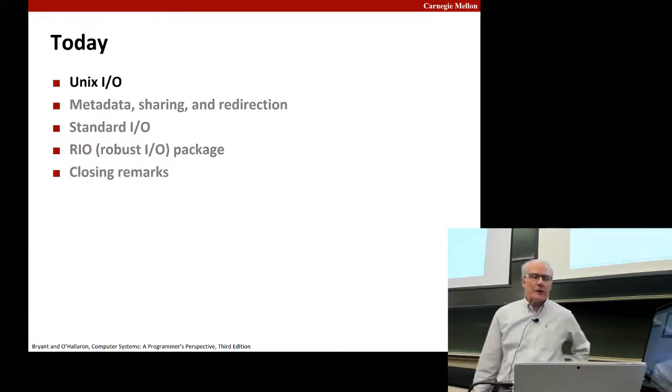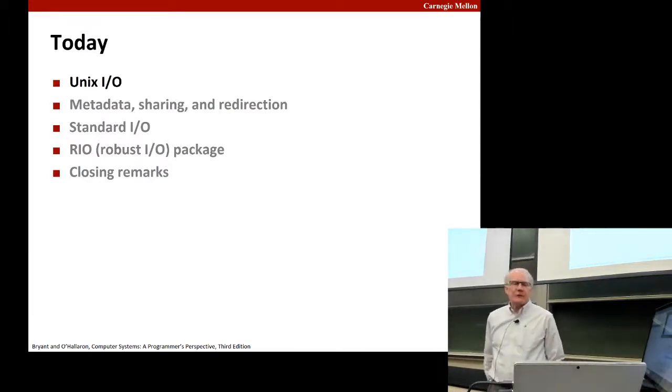And we're going to cover various aspects of I/O. First is sort of the low-level perspective of the operating system, or Unix I/O, and a little bit about how the system supports multiple I/O files and how it can share files and things. How it handles redirection when you put a greater than or less than sign on your command line, how that's implemented, which will be very relevant to your shell lab.